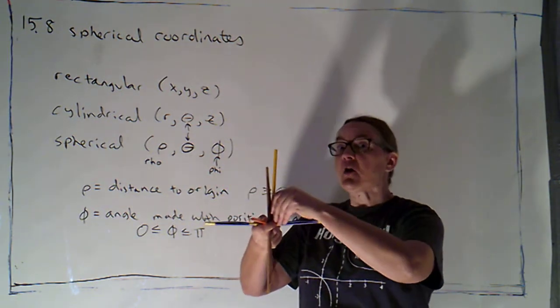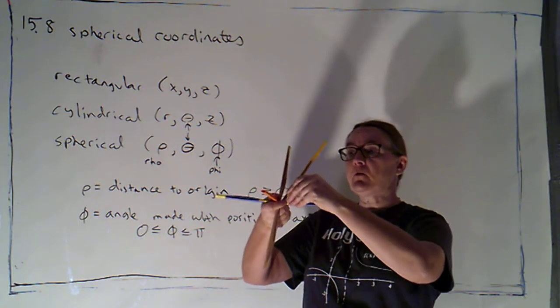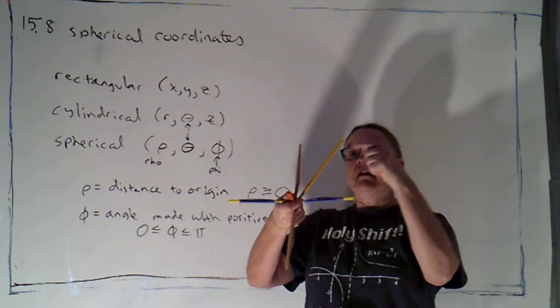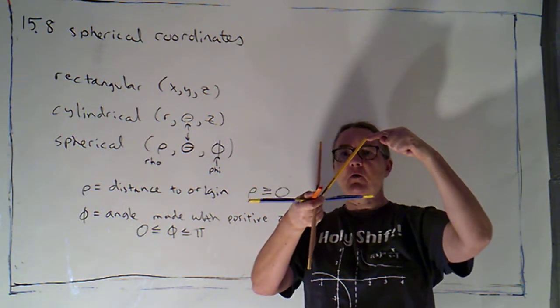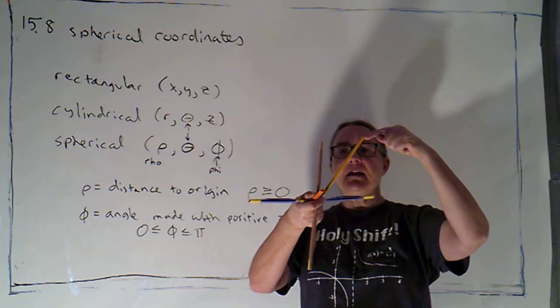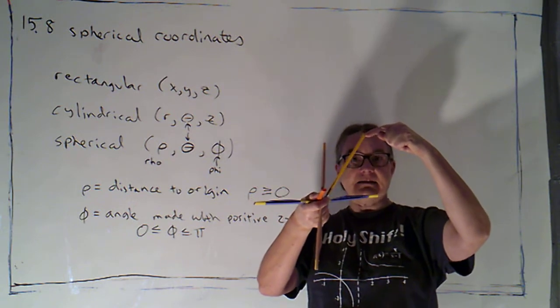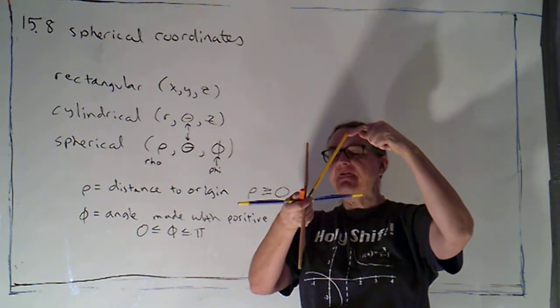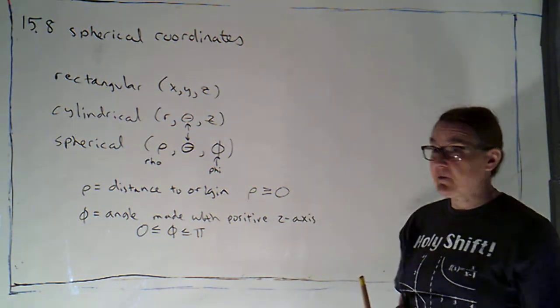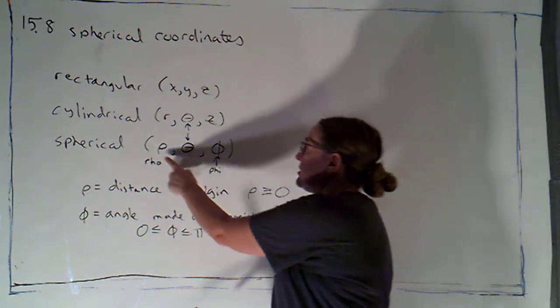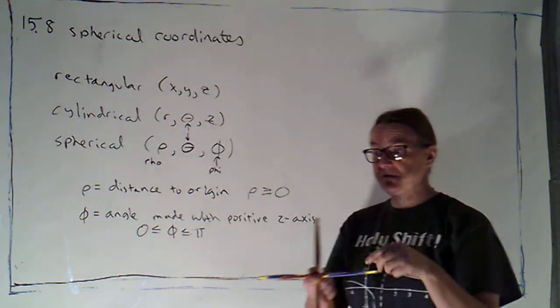Okay, so we're just talking about if you rotate down, if my point was here and I draw a ray from that point to the origin, that ray is going to make some angle with the positive z-axis. I want to find that angle. That's not uniquely going to determine where the point is. I'm going to need a combination of rho, theta, and phi.